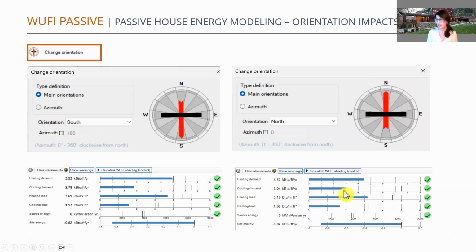The cooling demand doesn't jump that much because I'm already shading. I'm already doing other things with my cooling demand. The heating load jumps up a little bit, actually. But my cooling demand, not so much. And then what you really see is the power of the passive house envelope. The envelope is the thermal mass, so to speak, in a passive house. It's slowing down our losses and gains so that everything that happens internally is totally controlled. All of the air is filtered. You can open your windows or close your windows if you want to, but if they're closed, that airtight, super insulated envelope is controlling everything from how your air is filtered to how it's heated and cooled.